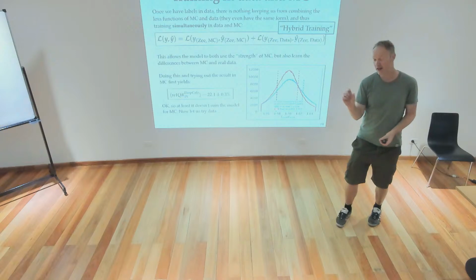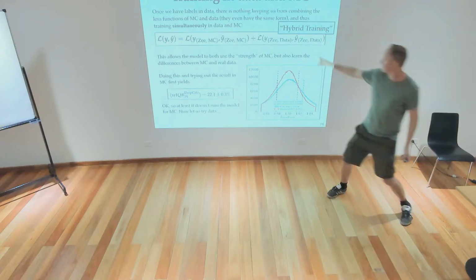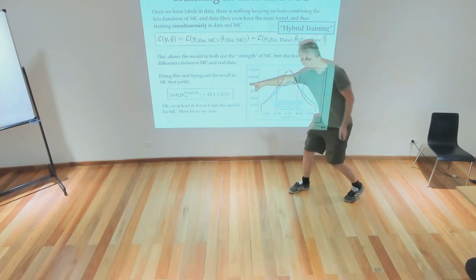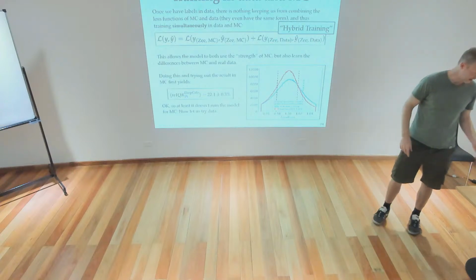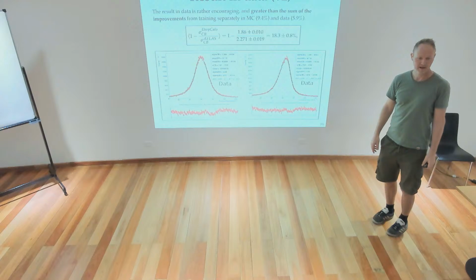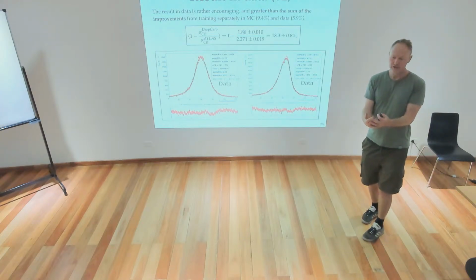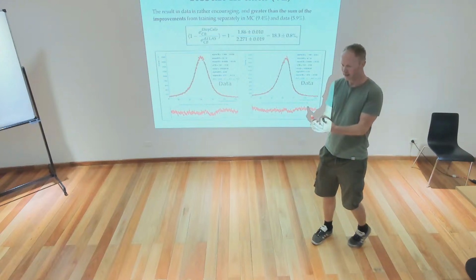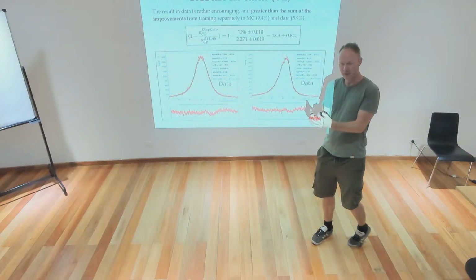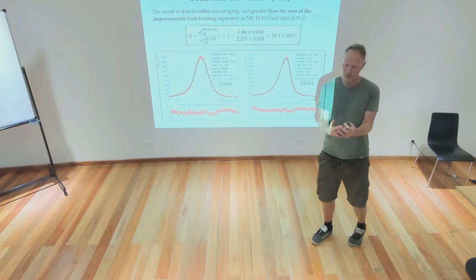And now the hope was, well, maybe we could get 6 and 9, the two in quadrature or something like that. First we tested: does it still work in Monte Carlo? It does. And then to the data. And you get 18%. So that's more than even adding the two linearly. So the overall is more than the sum of the parts. And this method, I think, can be used in many sciences which rely on simulated data as well.